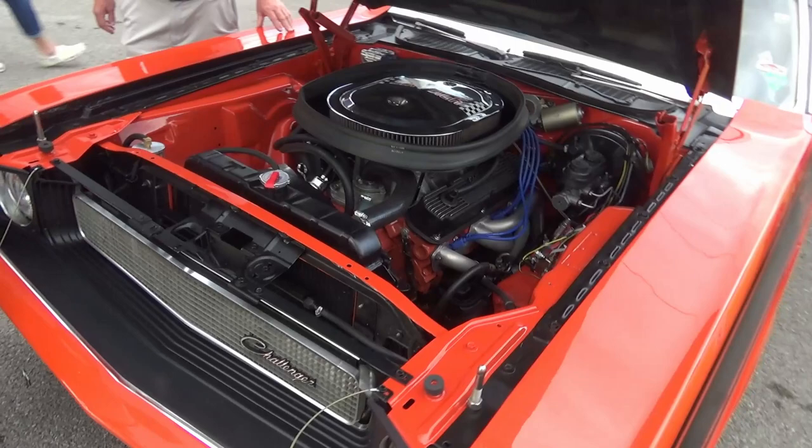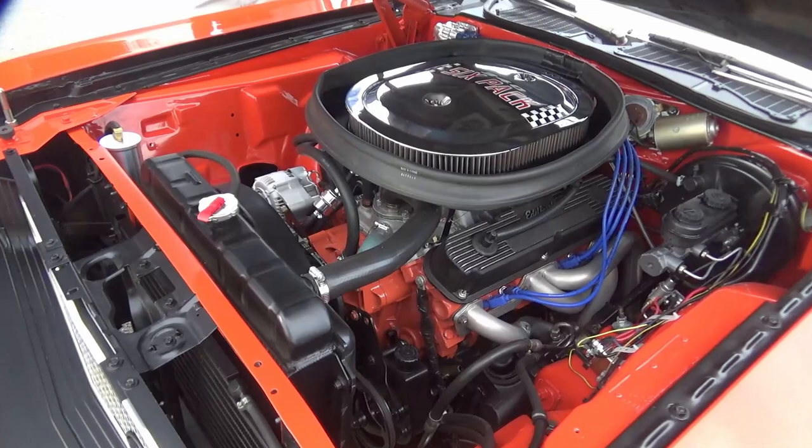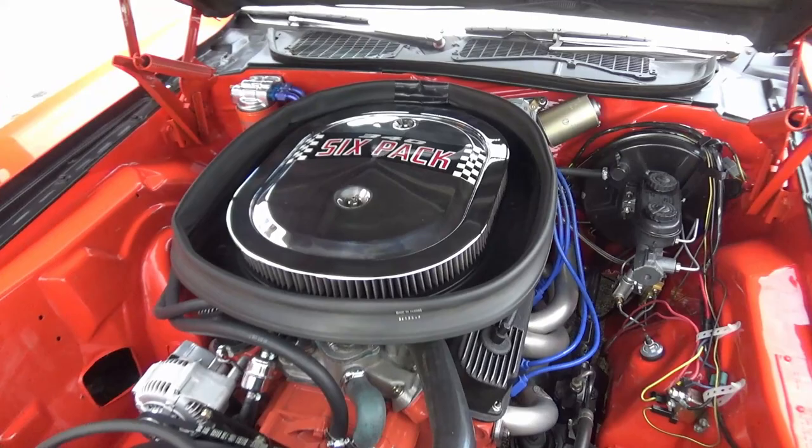The current engine is a '71 360, bored 40 over, with a Scat crank and rods, bringing it to 410 cubic inches, built by Hughes Engines. Mitch ported and polished the cast iron heads himself, and he uses the 346 Holley carb setup tuned by ProMax. He's also added a Mylodon road race oil pan.